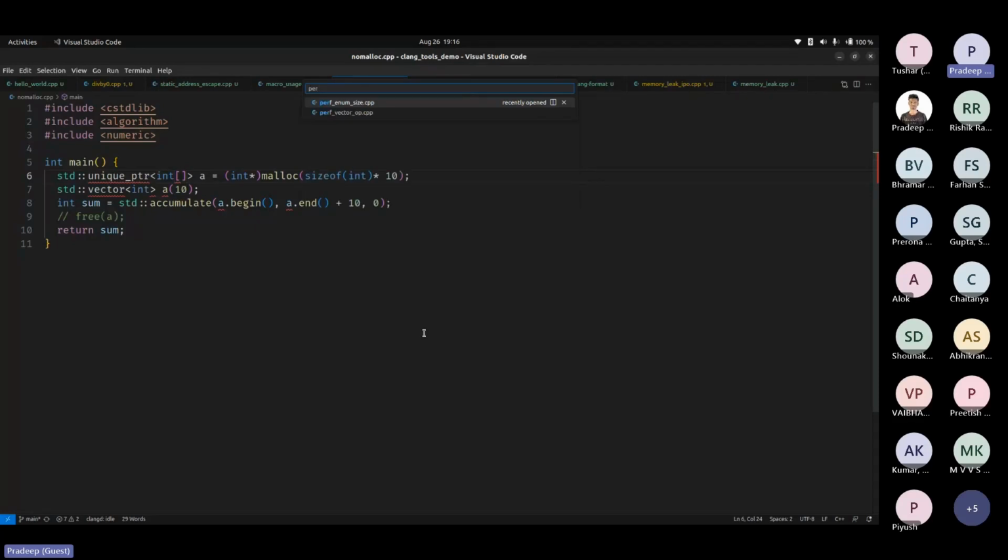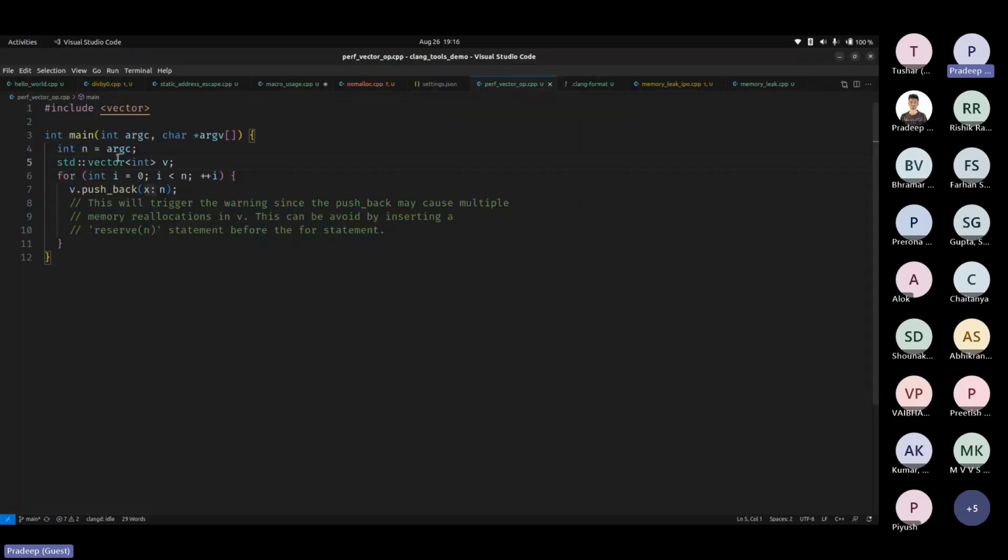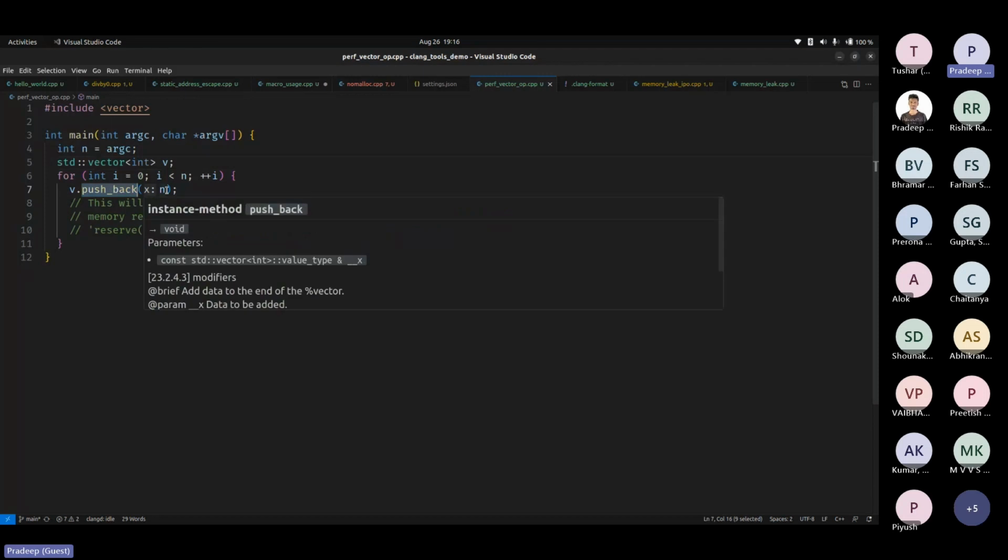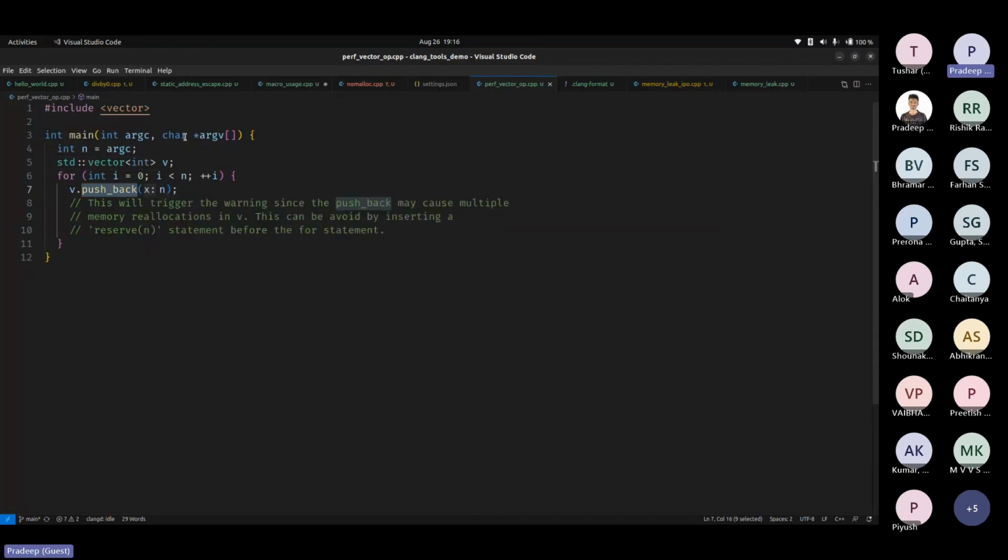So I have this code that declares a vector and iterates over it, pushing in some value. A vector is a container that grows, in that it grows twice when it runs out of space.